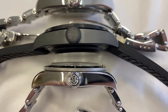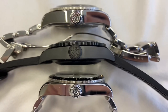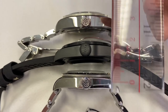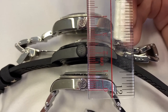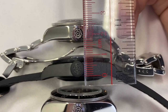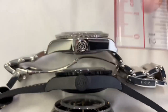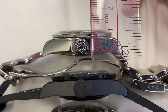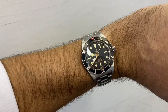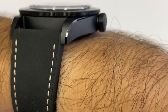At the mid-case — that uninterrupted portion of the side of the case — the height of the new ceramic model is 6.5mm. Placing it right in the middle of the GMT model, which was 7mm, and the Black Bay 58, which was 6mm. It's something you see immediately, it's apparent to the eyes, and maybe the black color makes it look even thinner. You usually think about the thickness of a watch when you notice it. In this case, I just don't think about it at all, which means I just don't notice it.